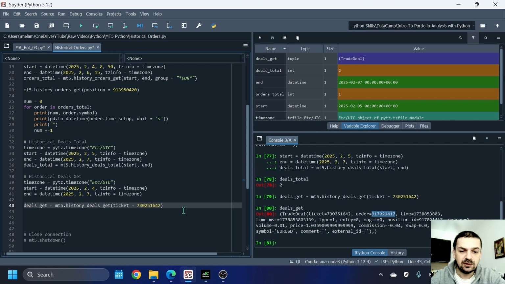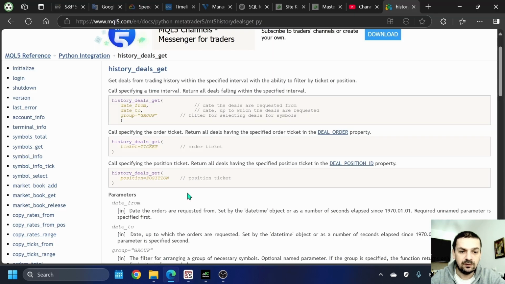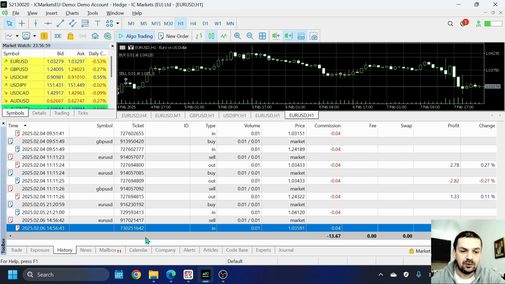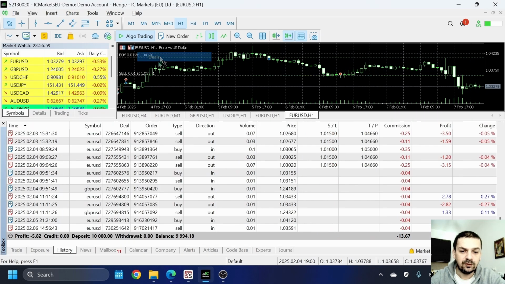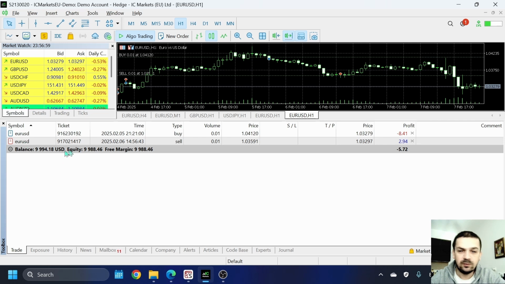And the last option from the function is to provide the position ticket. So for example, I'm going to move here only to deals, and currently I have two open positions on the EURUSD currency pair.